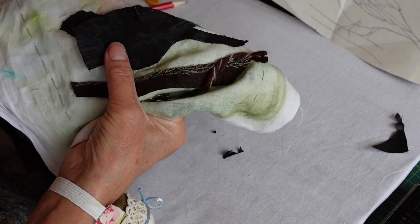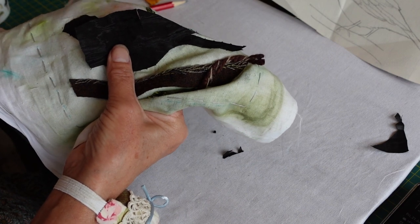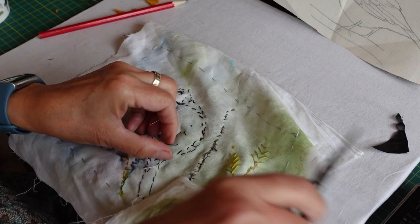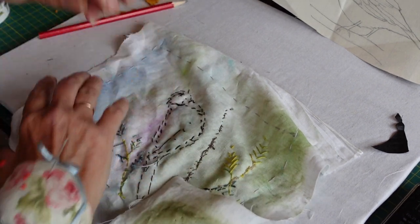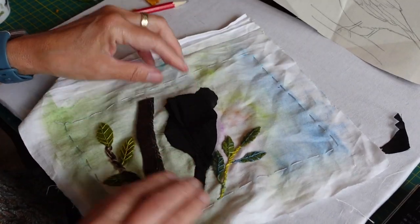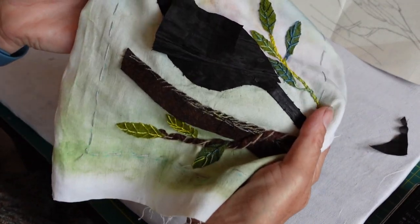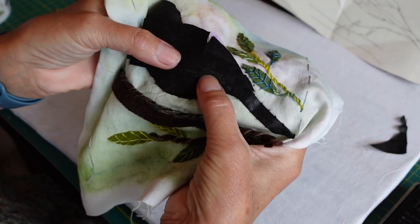And I think I've got enough room in my thread to do one more. Through the back. I'm not even tying it off. There's going to be overstitching, so it's okay. Okay, so there's the wing coming through quite nicely. See if I can hold it up to the camera for you. The folds of the feathers.